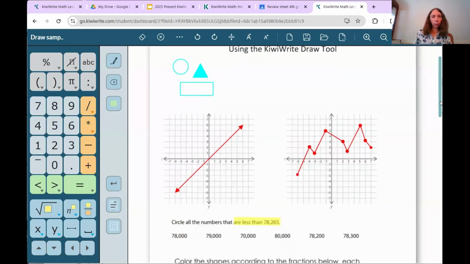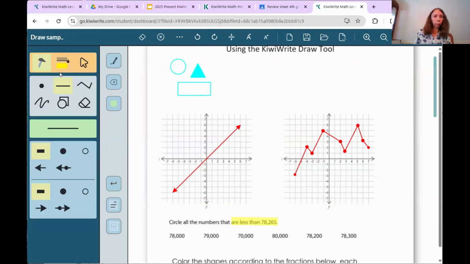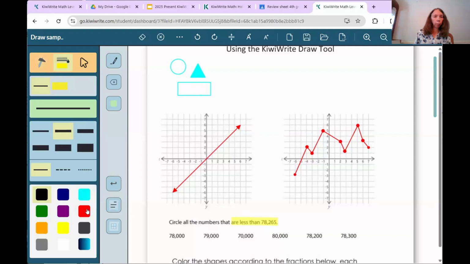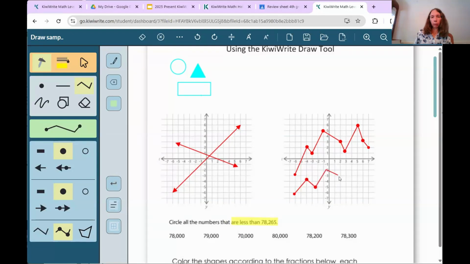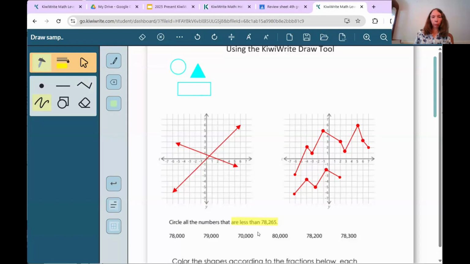So on this, if you have a PDF and you have graphs, then you can get back to the draw tool. You can pick tools. You can pick arrows to draw arrow lines. You can also draw this type of graph. This also has freehand if you just need to circle something.